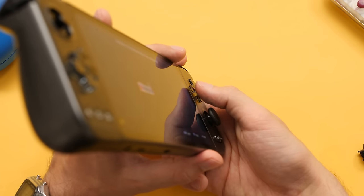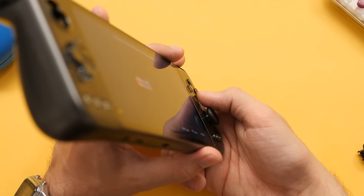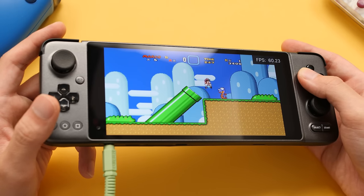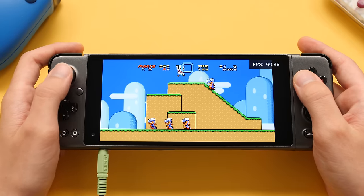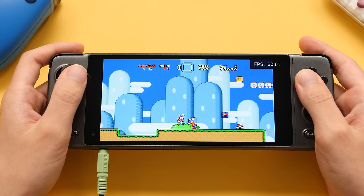I also want to point out that this device suffers from the same problem that the Switch has where your thumb will hit or constantly rest on the analog stick when you are trying to press the A button in retro games. This is compounded by the fact that these buttons sit lower and are smaller, so it could get annoying in some retro games. Thankfully, the cap is easy to remove, and if you find yourself having issues with this, you could just remove it for those retro games that you want to play.